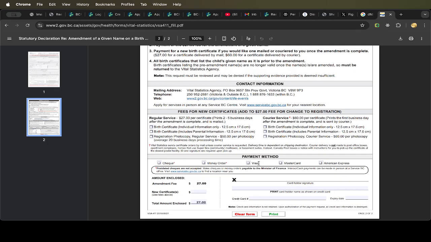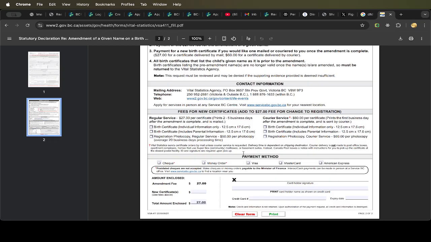And the documents required for the parents are both of their passports, and second, government ID, where all their full name, their address, their phone number, all the information that you have already filled in this form, they will be verifying with the government ID, whether it's BCID or driver license. So make sure you carry your passport and government ID along with you.